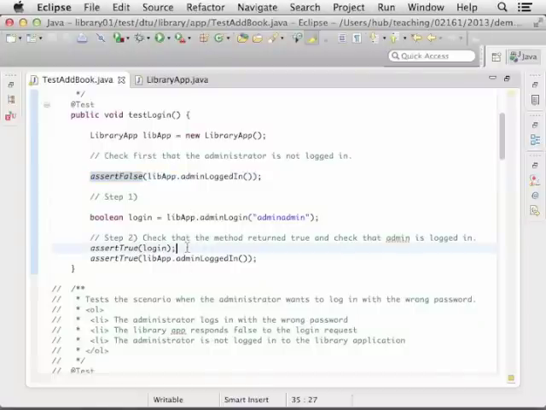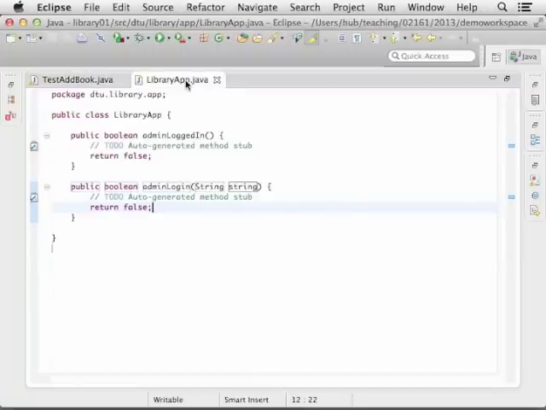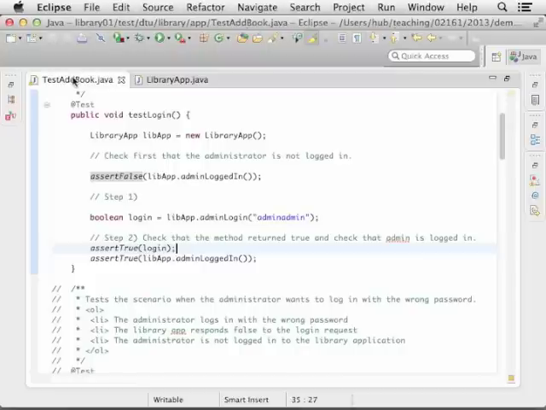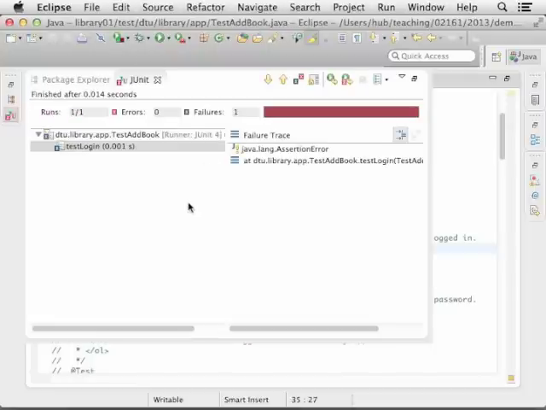Now let's change this and try to make this work. To do this, we actually only have to return true here. So we again run our test. Here we select the green. Now it has remembered that we want to execute test add book. And okay, we have another assertion error.